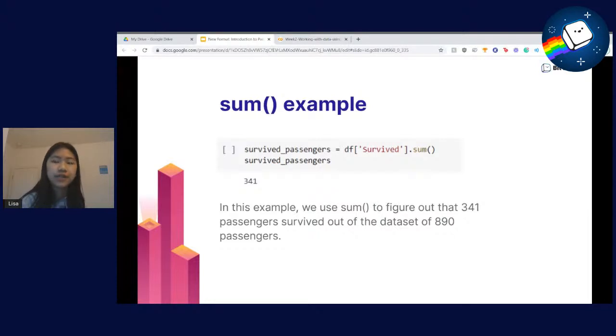Another example you could do is the number of parents or children aboard or siblings aboard. There's going to be some overlap if those passengers within the data set, or some of those siblings, are also within the data set. But assuming the data set is only comprised of individual people and not their family members, but just using that one passenger to represent anyone who's associated with them, then you could use that to figure out the number of parents or children aboard or the number of siblings aboard.